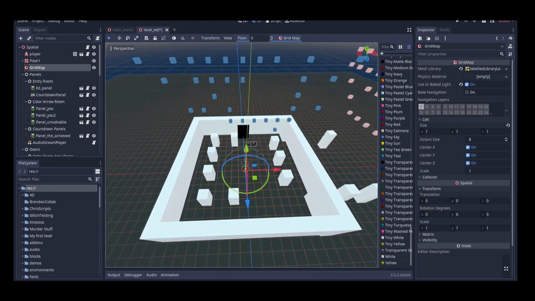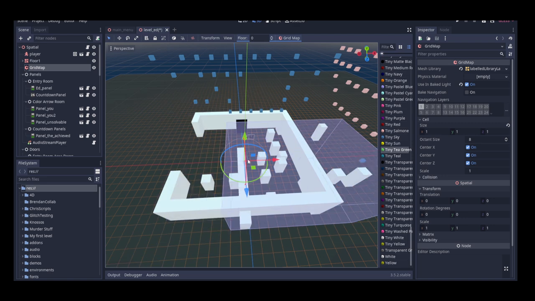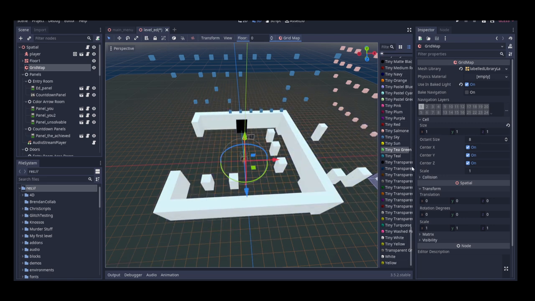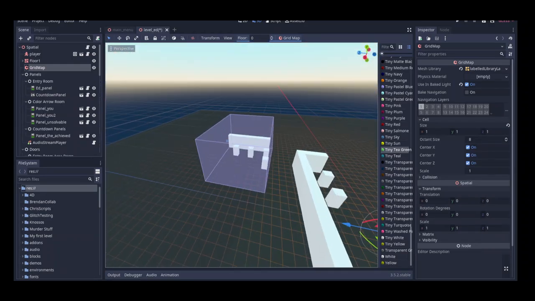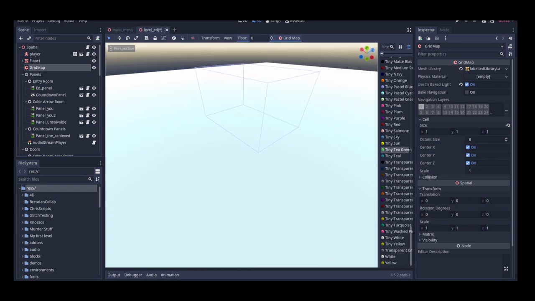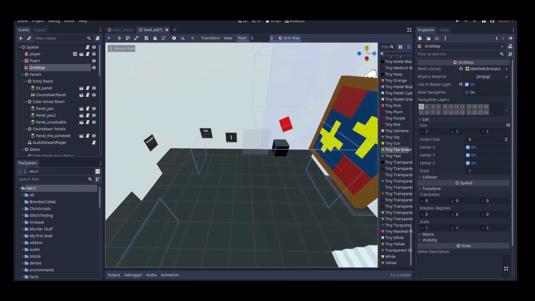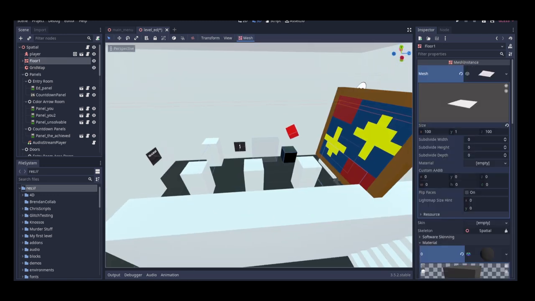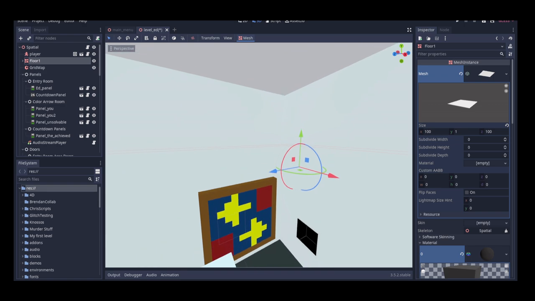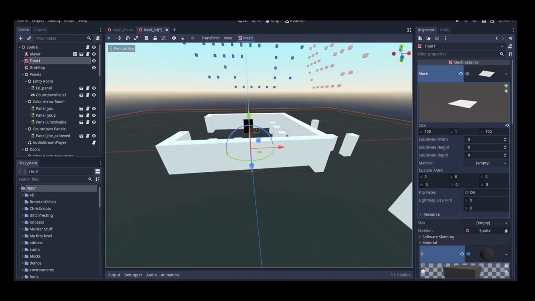Now, let's see, what else am I forgetting? You are taking a selection, and maybe you've decided I actually want to move it somewhere behind the camera. Shift F will enter free look mode. This is the same as holding down right click and moving with the arrow keys, except that I don't need to hold down right click while I'm doing it. Alright, so now I have it here. I'll have to press Shift F again to get out of this mode, and now I can place this down here. So that's how you would move and manipulate a selection while you still have something selected.